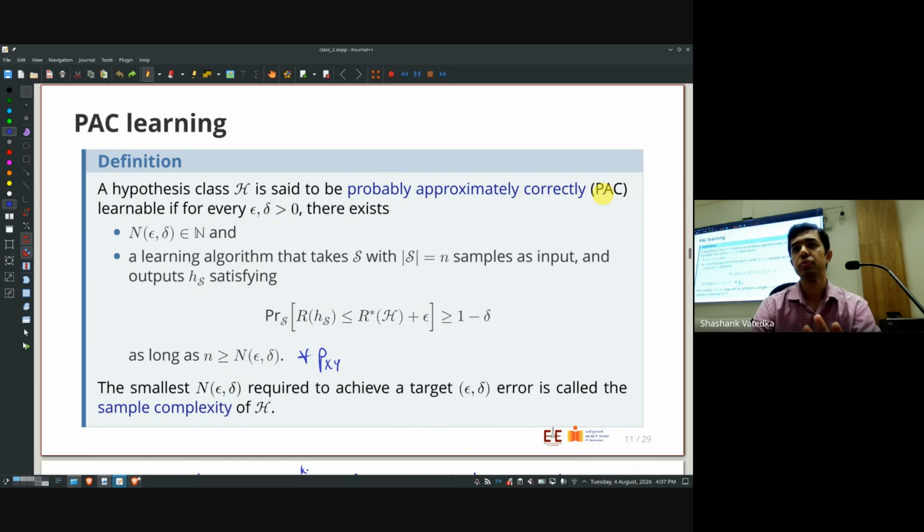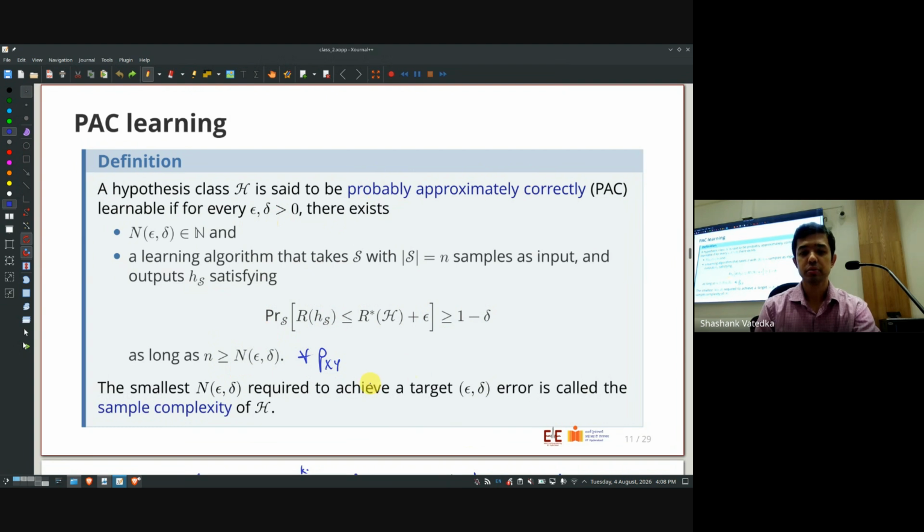And if you think about it, this is kind of the basic requirement that we would demand. Of course, all of this is under the specific supervised learning model that we have seen so far, right? So under that probabilistic model, where we have a training data set which is drawn IID according to PXY, and it is going to be tested on a sample or another test data set, again drawn according to the same distribution but independent of the training data set. Under that specific model, this is kind of the minimum that we would expect, right? This is the best that we can hope for.